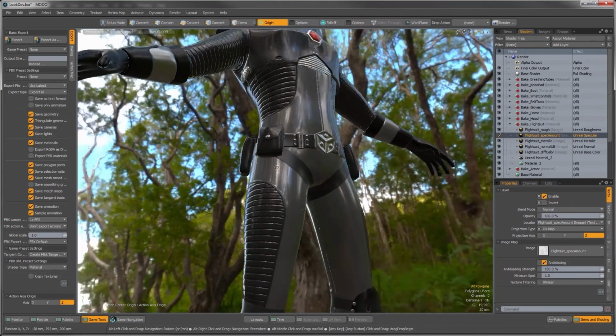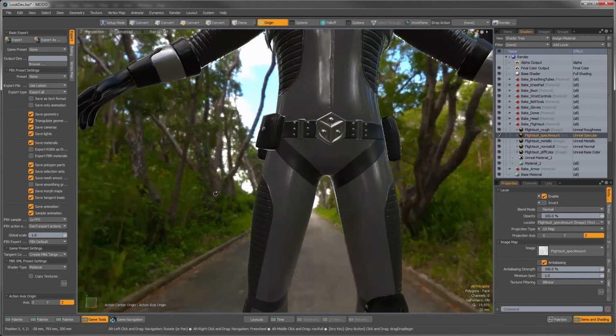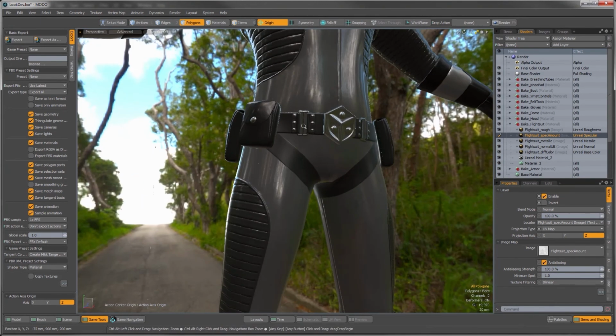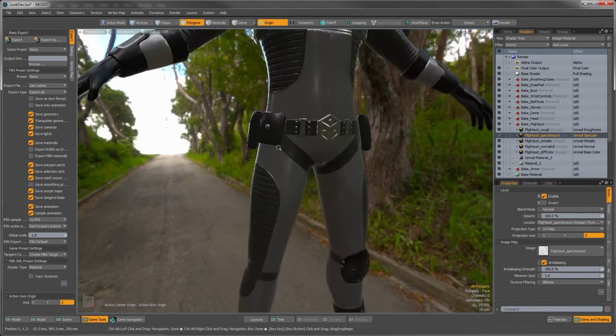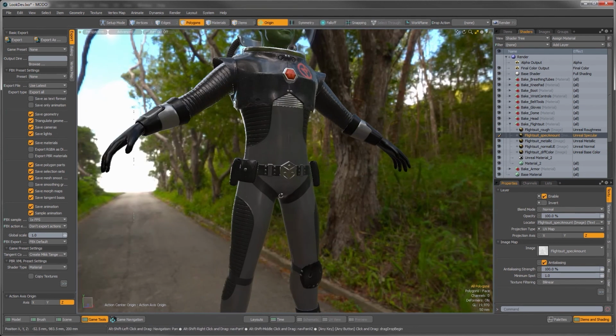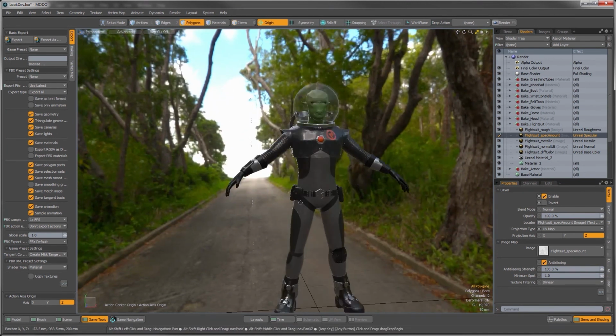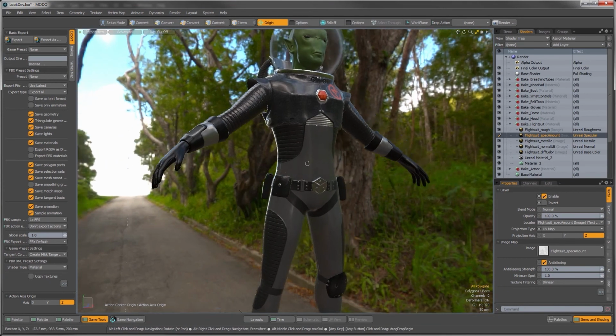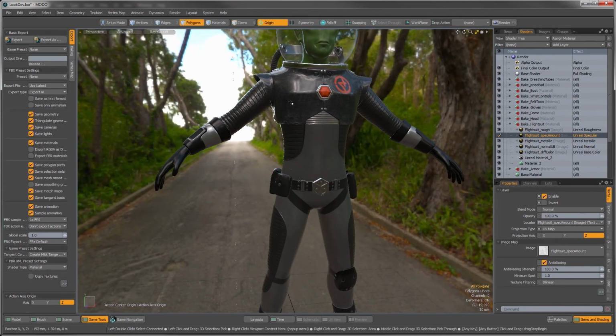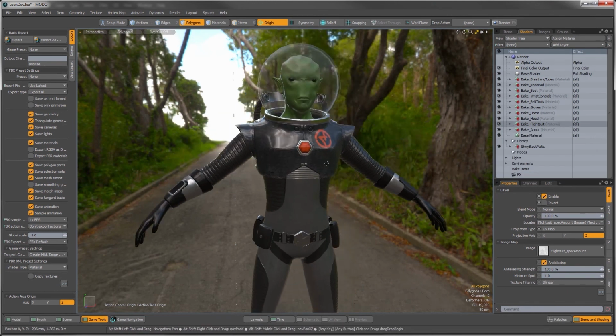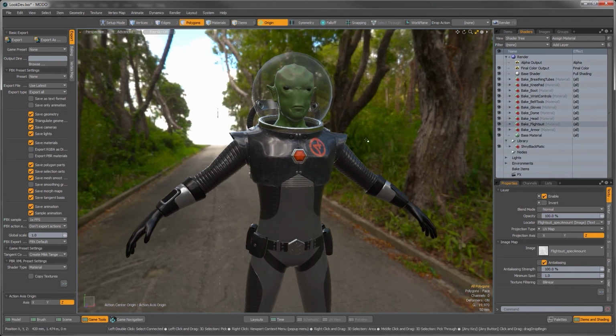Specular amount. Hey, look at that. So it looks flat. We got some nice shiny buckles on there for the belt. So I think that's looking pretty good right now. So we got the flight suit going. We've got the armor. So I think let's take a look at the head and then doing the glass dome. I'm not going to make you sit through watching me do all of these. That would take a couple of hours.